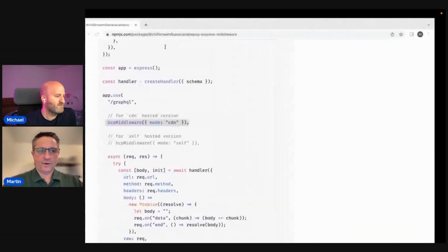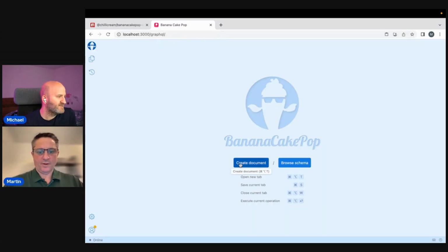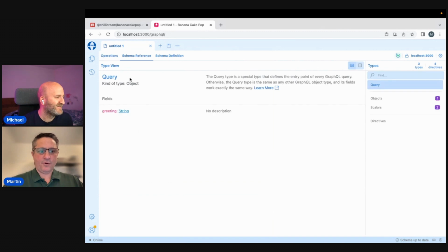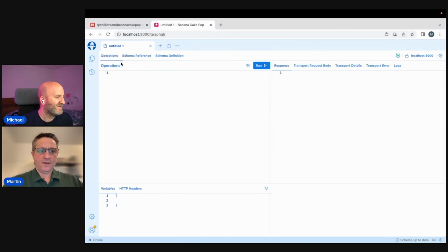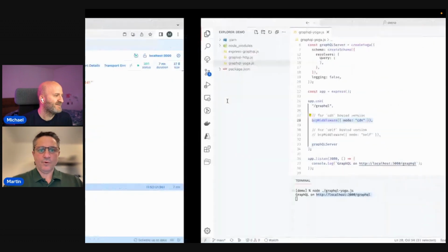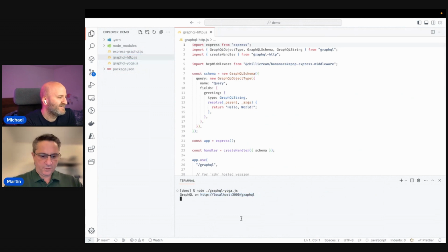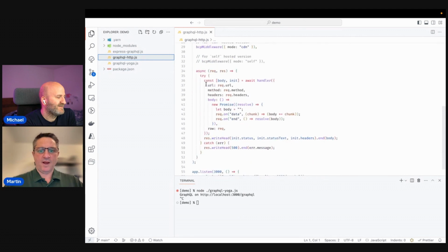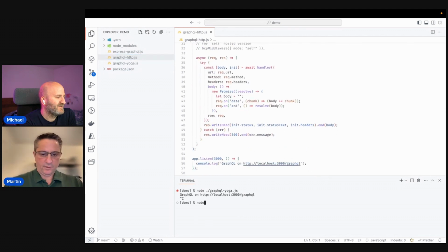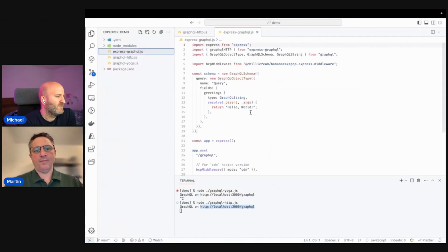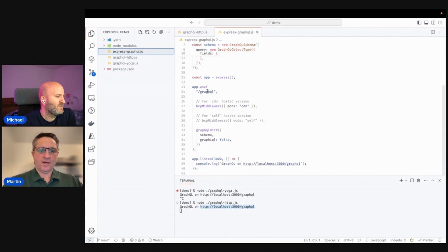Let's open now this URL. There we have BCP running. Yes, we can see that it's up and running. We have connected. We have our greeting message there, and we can use it. Awesome. But we did more than this. You have a recipe for GraphQL HTTP also, a similar setup. We have a demo server here on top, and we just plug our middleware in the right position. We can just start it, and we can execute. Same again and again for Express. All these servers are based on Express, and we just plug in our middleware and intercept the calls, and in that way we show BCP at the right moment.